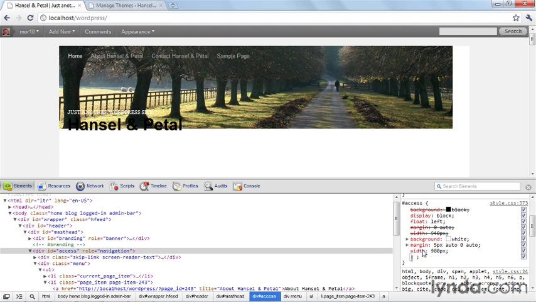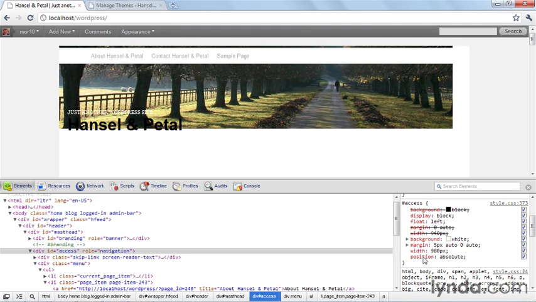Now, I'm going to change the position, because right now, the menu is at the very top, and I want it to position down here. So I'm going to use absolute positioning again to pull the entire menu down. I'll say position absolute. And now we get the white background because we're now lifting the menu out of the entire system and putting it at the very top.